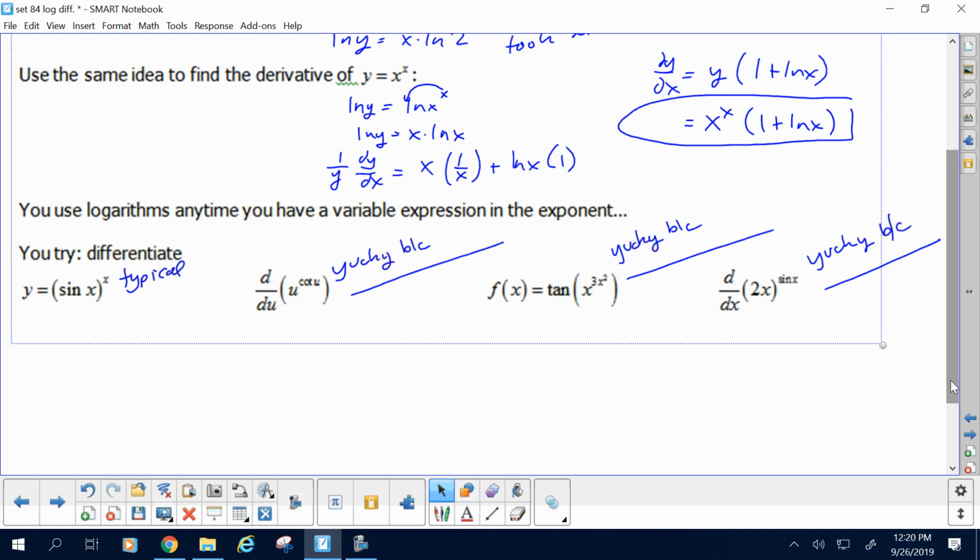So, can somebody throw out your first one? dy/dx is x cotangent of x plus log of sine of x. Is that about what we all have? Or something equivalent? Not at all? Okay, we'll talk about that one in a second. I'll come back to that. But for the most part, we good on that one?